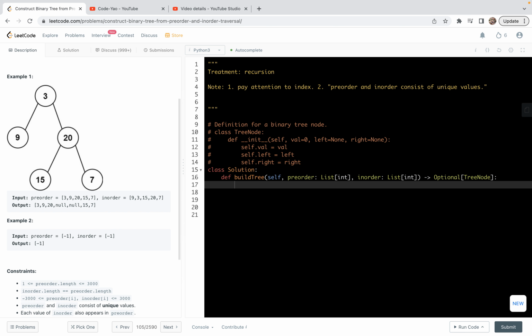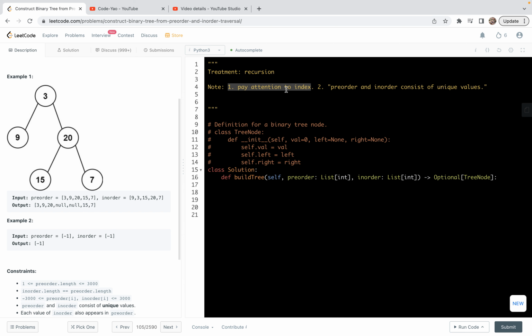So here we would review or explain a solution based on recursion. The reason we think of recursion is that a binary tree is a recursive abstract data type because it can be defined recursively. So in this video, we want to notice two things.